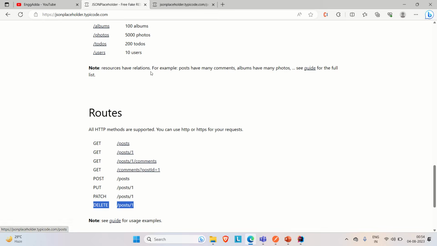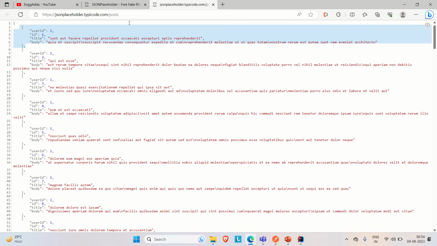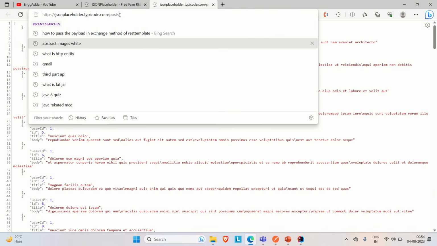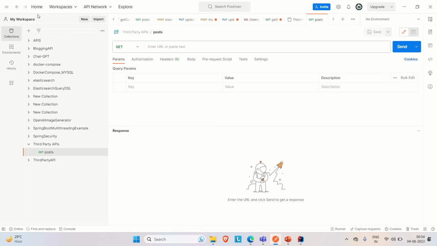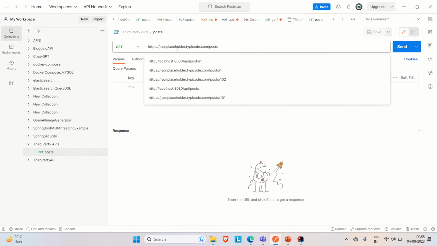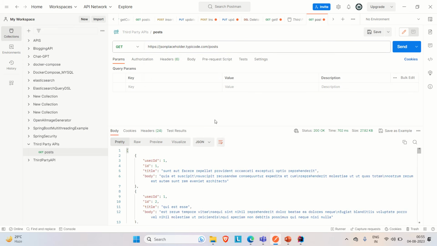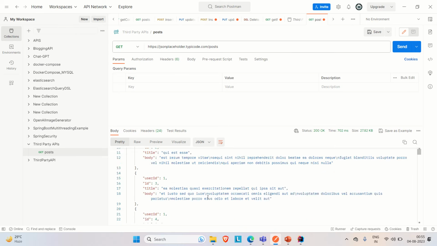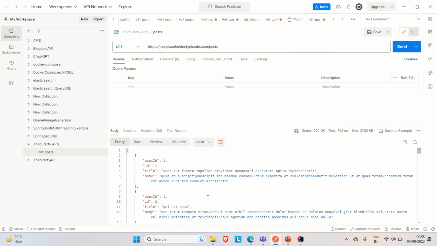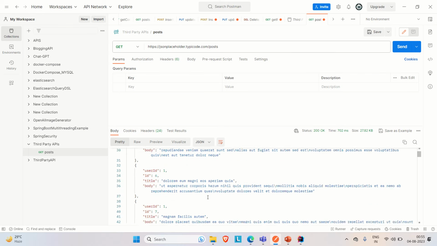If you open this in a new tab, you can see this is the API for that. So copy this, go to Postman, paste it here and then hit it. You'll find all the post records here in the response. So this is the list of posts. Okay. So this API is working fine.